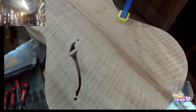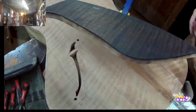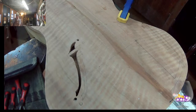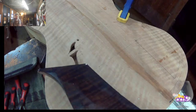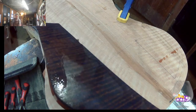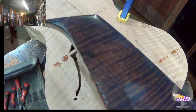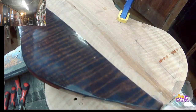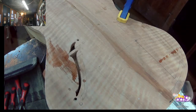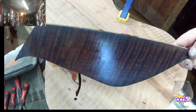Put this stain away so I don't spill it everywhere. So that's the guy there, ladies and gents. And if we put a little bit of splish splash on that, you might get a look at that colour with a bit of moisture on there. Okay, it tends to redden up a little bit. You do see that red gum coming right through that sort of silvery grey. It's an interesting combo. I like it though. I think over the body it'll look fantastic. I think it'll look great once that's finalised.